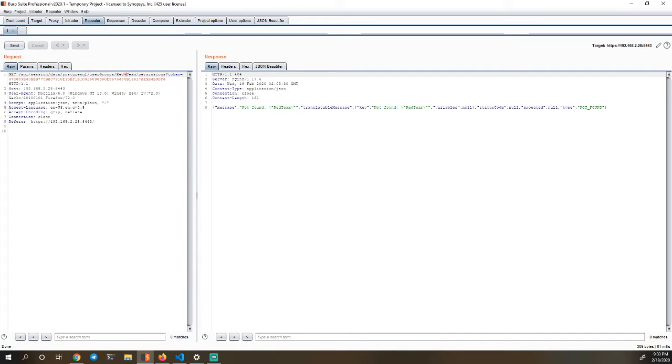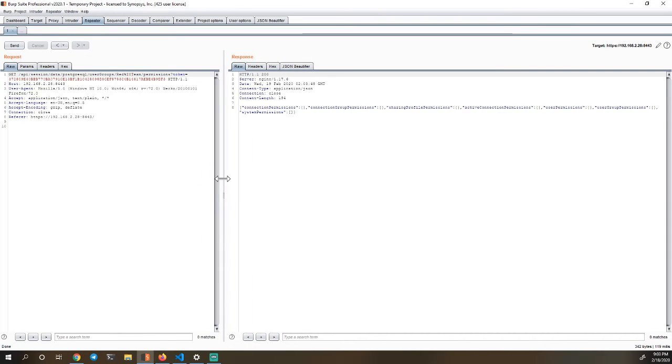So spaces is %20. Let's see if it accepts that. Yep, and so then that pulled that information there for red team as a group. So then I identified that as a parameter that should be fuzzed. This is where you run in.